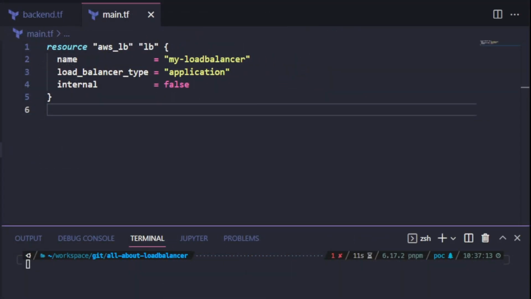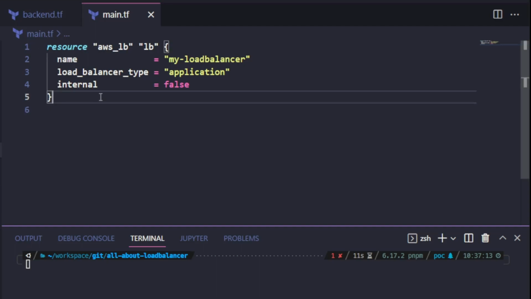Generally, when load balancers are used to marshal requests from the internet, this load balancer resource is configured to run on a public subnet. On this episode, I will be using the default VPC on my AWS account to set up my load balancer, which means on my main.tf, I will define a resource reference to this default VPC.